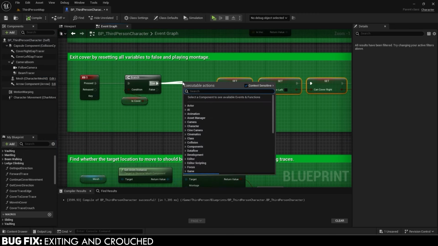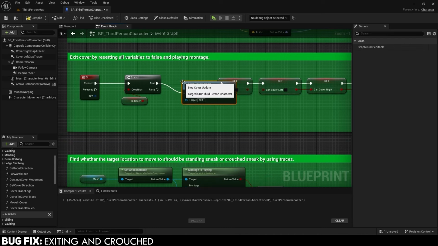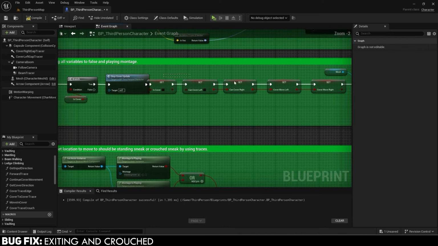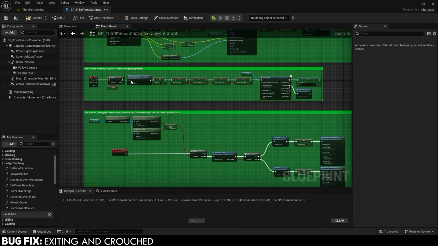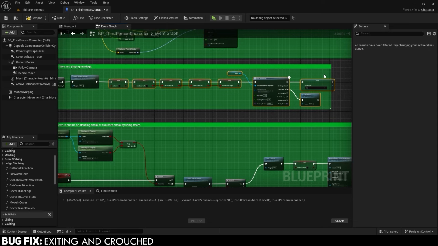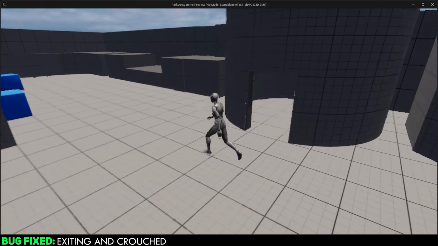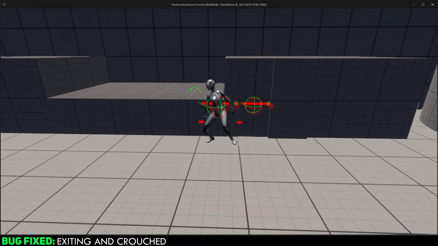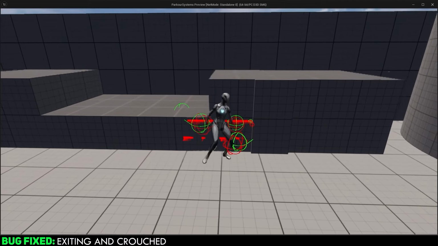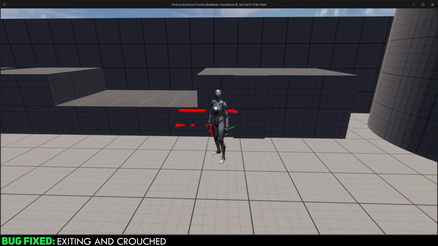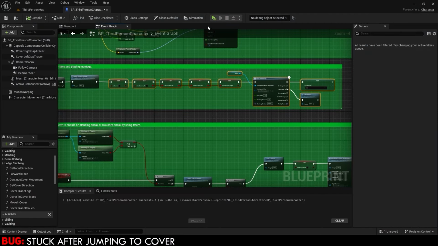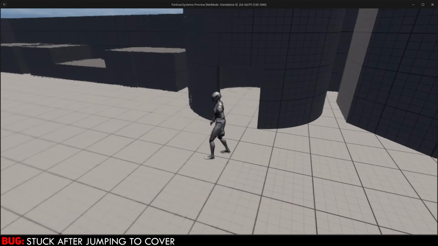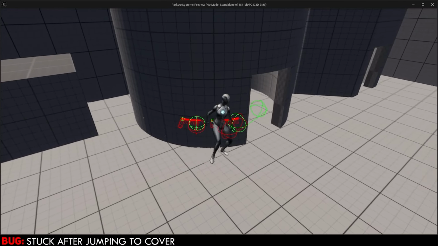After the branch in the exit code, call the stop cover update event. This has fixed the issue. The final bug is sometimes when you jump to cover, the player gets stuck and can't move anymore.